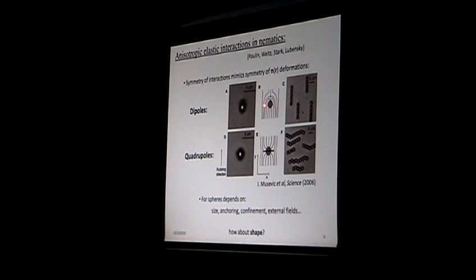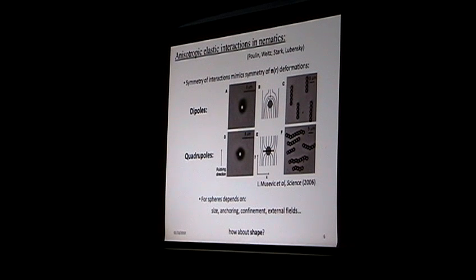And the point is that if you put a colloid in a liquid crystal, for example, this is showing a colloid with homeotropic anchoring, where the molecules point normal to the surface, you induce these deformations. Okay, and so for two particles, these deformation fields overlap, and there's an effective elastic interaction. And in this case, this forms a dipole, and so the particles chain up under dipole-dipole interactions. And so the symmetry of these interactions mimics the symmetry of the nematic deformations around isolated particles. And so you can have dipoles and you can have quadrupoles.